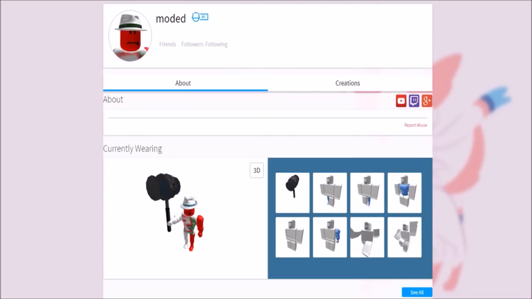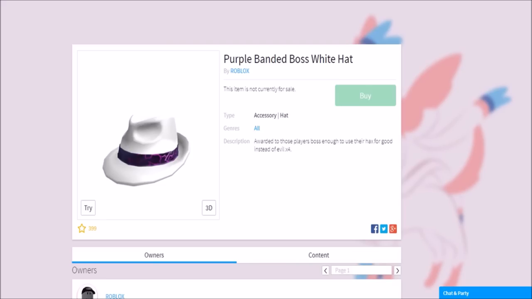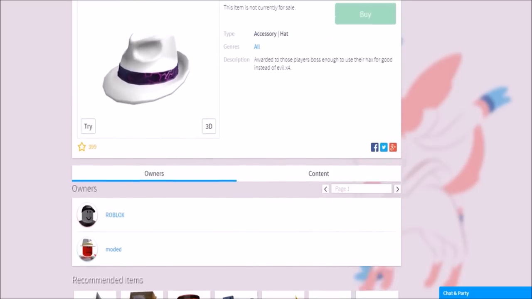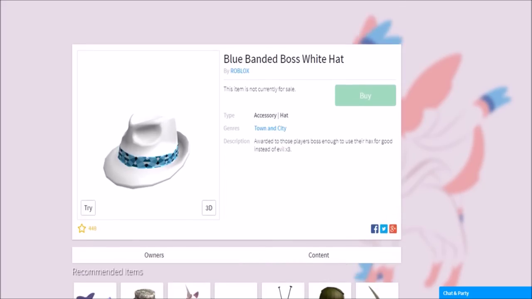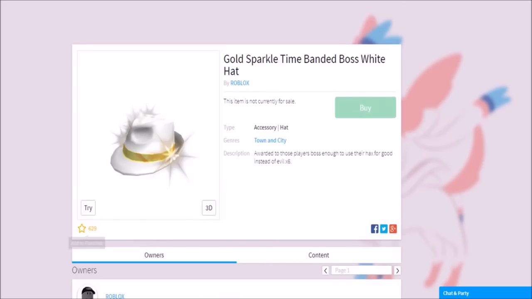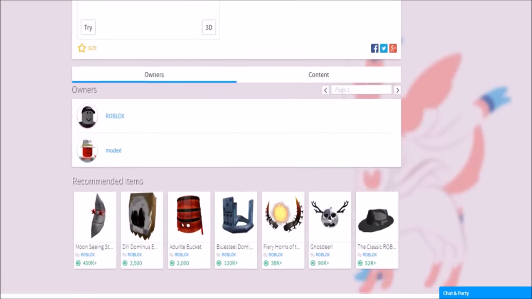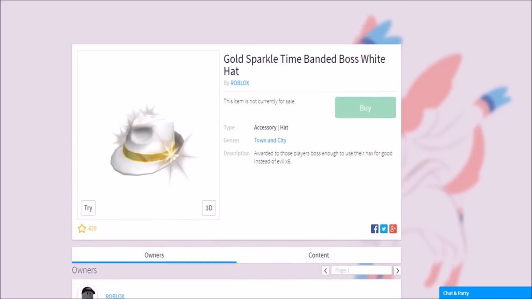Beyond that, there's the purple banded Top Hat, which again, the description says 4. So you'd assume you have to report 4 major security flaws or bugs to get it, but again, only 1 owner. So we can assume this is about as hard to get as the blue banded Boss Hat, or a bit harder. Lastly, there's the gold banded Boss White Hat, which is actually considered a Sparkle Time fedora, as you can see in the title, Sparkle Time banded Boss White Hat. Now this item again has 1 owner, and I would assume this is probably the hardest of these to get.